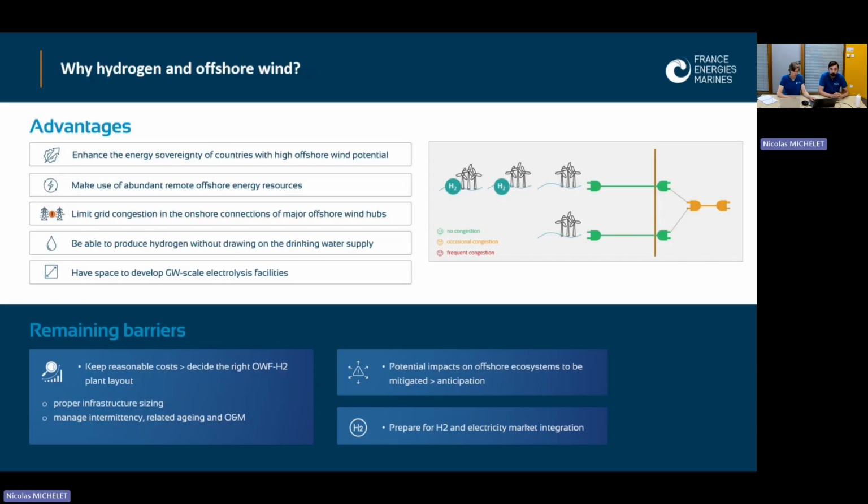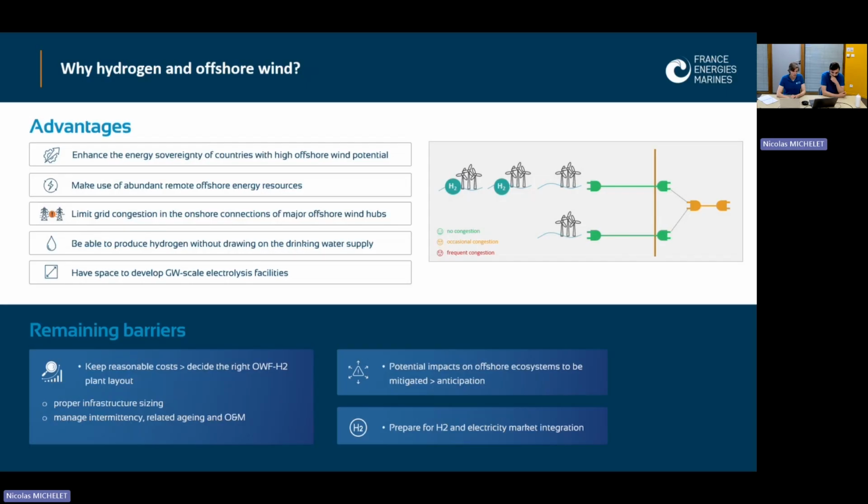Offshore hydrogen production also has challenges, among which is the fact that we would like to keep costs reasonable. For that, deciding the right offshore wind farm to hydrogen coupling through a good plant layout is one of the key points. Having a proper sizing for infrastructure is also a key point, and we hope that the tool can help make the first steps in these directions.